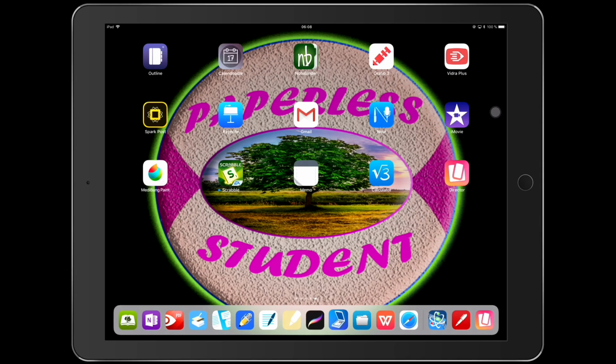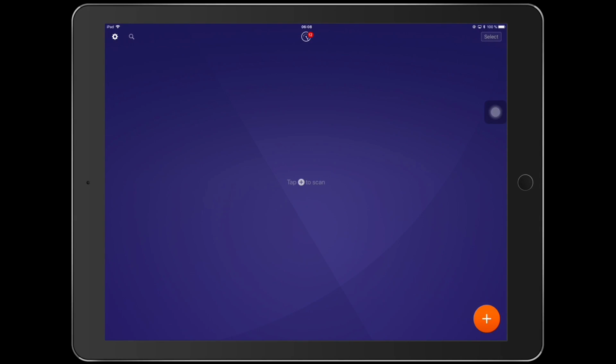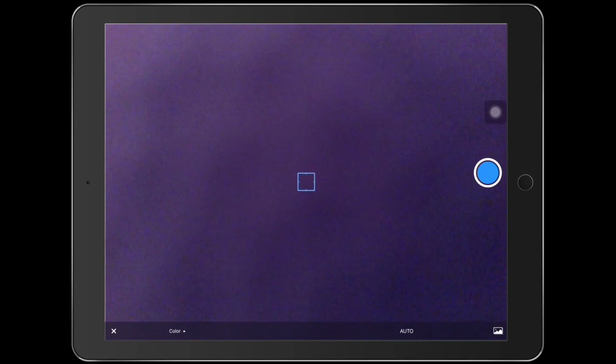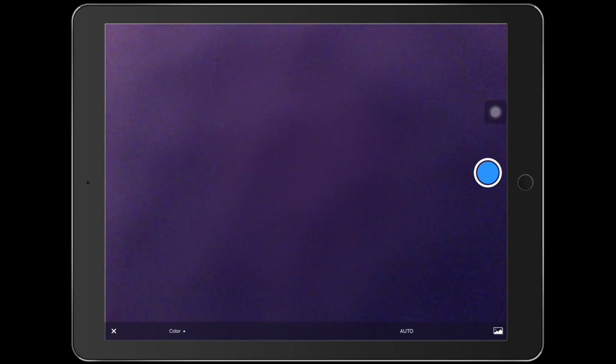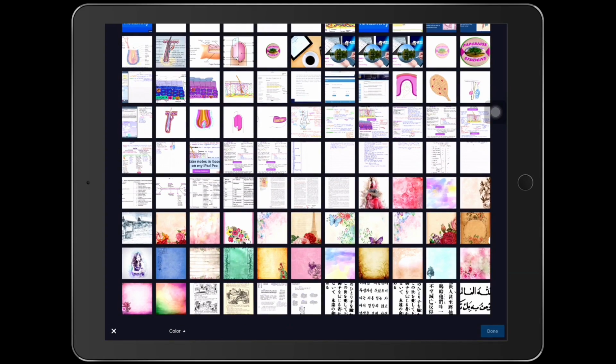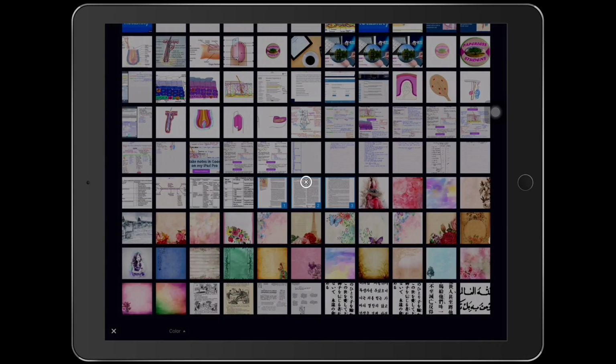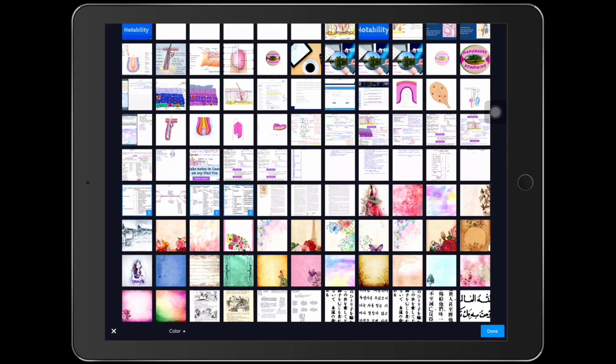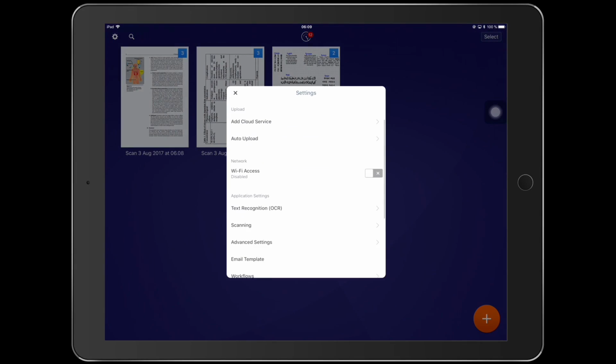Okay, so I will start reviewing Scanner Pro. The first thing about Scanner Pro is you can take a photo yourself, or you can just take a photo from the ones that you already have in your photos. So for this video, I have a couple of different photos and scans that I will be showing you guys for different reasons, for you to understand how you can use OCR in this application. So we have a few options that you can select for your text recognition. So you can have different languages.